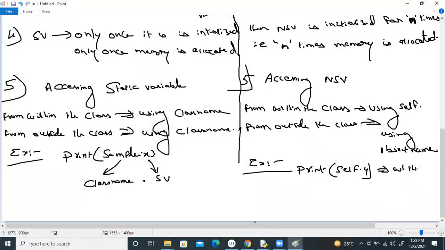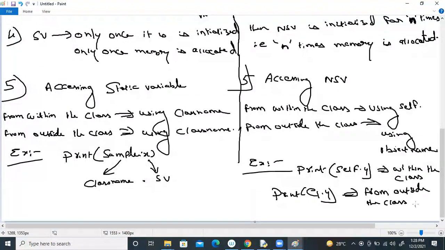This is within the class. Self.y within the class, e1.y from outside the class. E1 means what? Using object name.